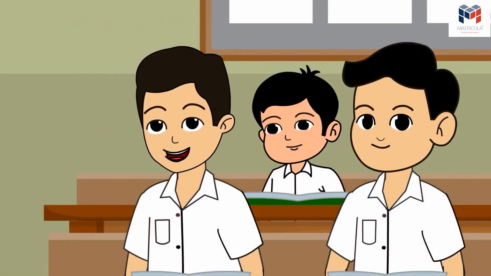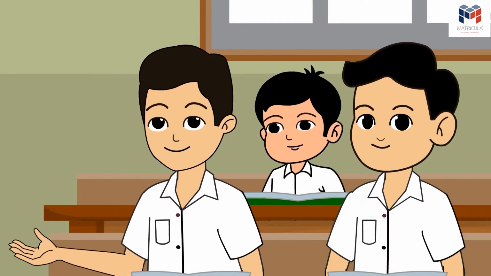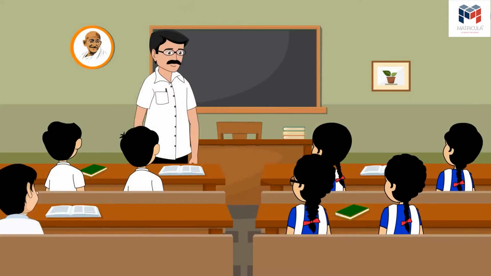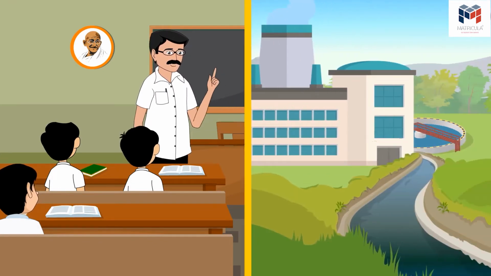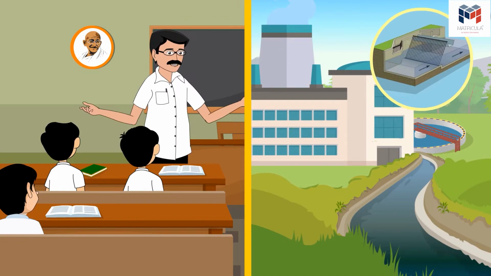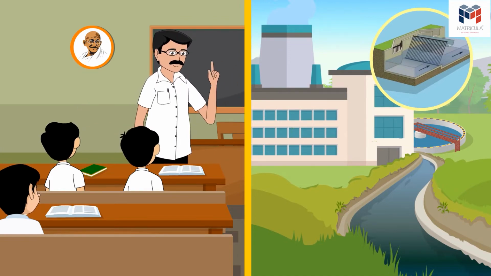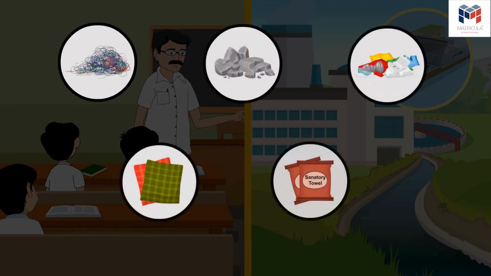Sir, can you explain the whole process of wastewater treatment to us? Yes, this entire process is of 4 to 5 steps. In the first phase, sewage water is flown in the screen or mesh of the treatment plant, separating some of the larger sized suspended materials like fibers, stones, packets, napkins, etc. In this way, about 60% of the suspended particles are separated by the process of filtration.